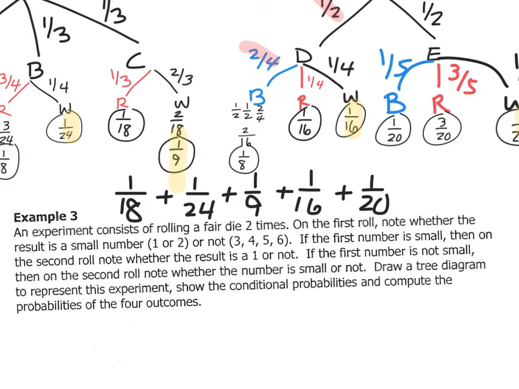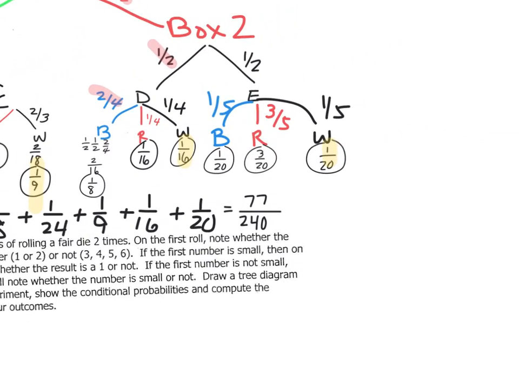Your final answer is 77 out of 240, or about 0.32083, which typically will go out to, let's say, just the first two digits. It's about 32%. So either answer, and like I said, we'll talk more about multiple denominators when I get back.